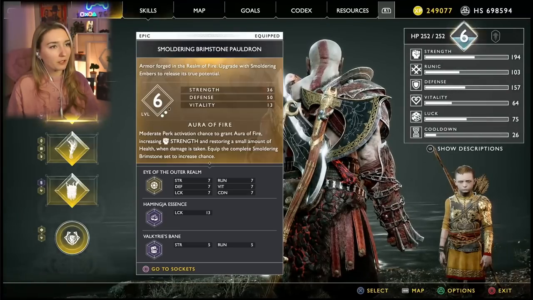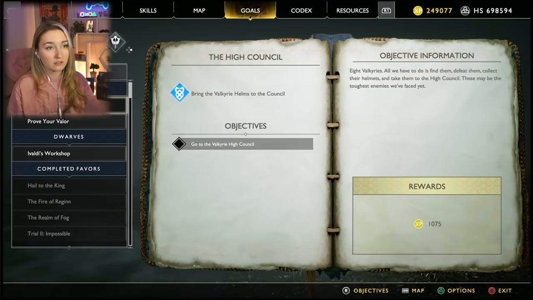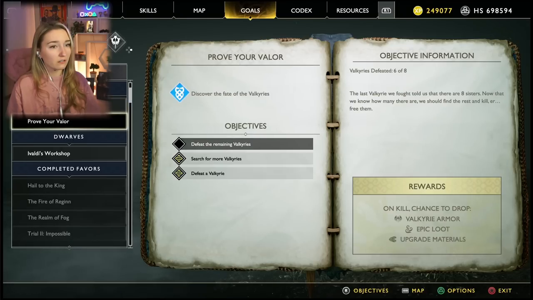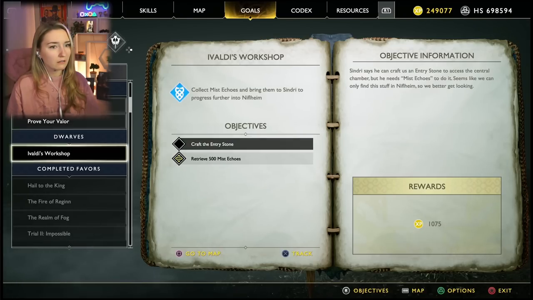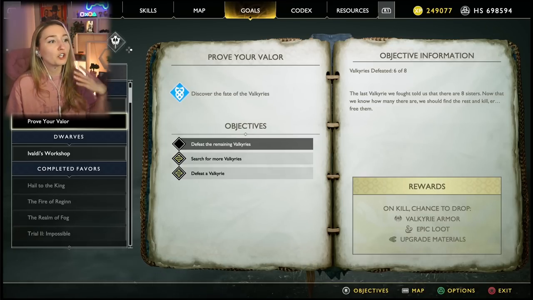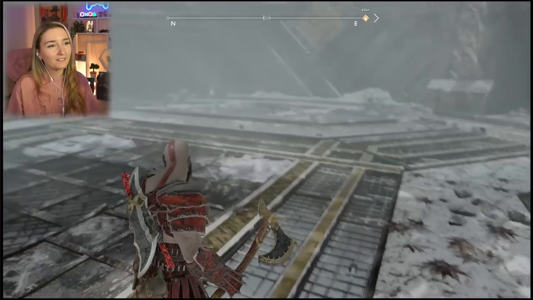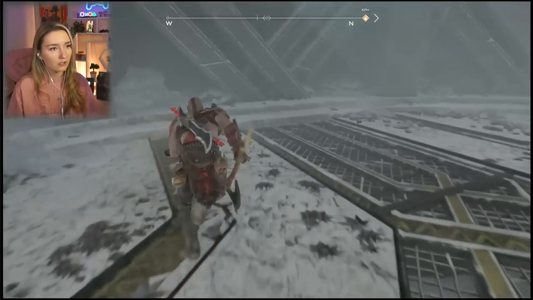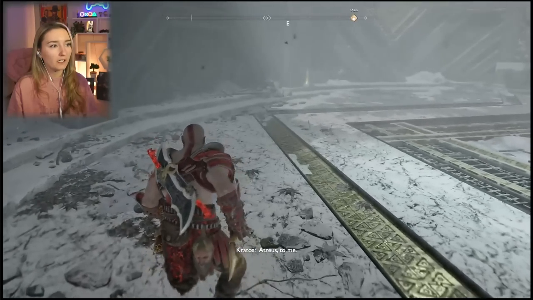Let me see what the progress is on the Valkyries. Seven out of eight? Go to the Valkyrie High Council, defeat the remaining Valkyries. Oh, wait! Valkyries defeated, 6 of 8. The last Valkyrie you fought told us there are 8 sisters. Now that we know how many there are, we should find the rest and kill or free them. So it looks like there's 2 more. But that's definitely something I want to finish before Atreus.